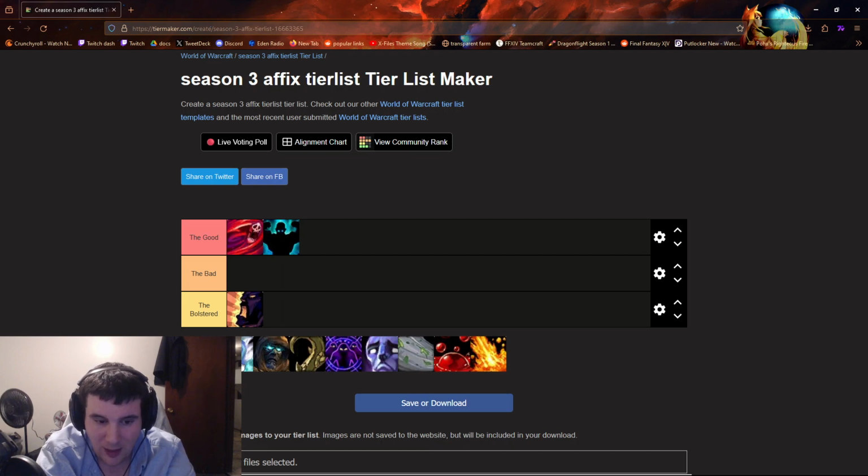significant problem. I think my favorite thing about affixes is they do slightly change what you're doing, but they don't negatively impact you to the point of either lesser key level or significantly changing like a dungeon route. And I think Bolstered is just not great.